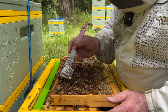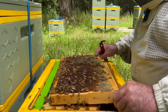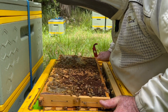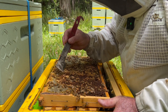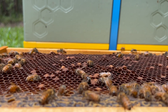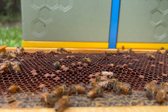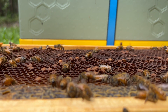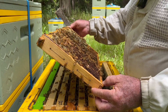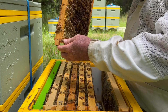They even try to make queen cells out of them - you can see a queen cell starting there - but it's futile because these workers are infertile, so all they're laying is drone brood. There's another trying to make a queen cell there, and there's actually an egg inside it - interesting that they try and make queen cells out of drone eggs and larvae. That's classic drone layer. At times you'll also see multiple eggs in the cells, and they're kind of halfway up the edge of the cell because the workers can't get their abdomen right down to the bottom.